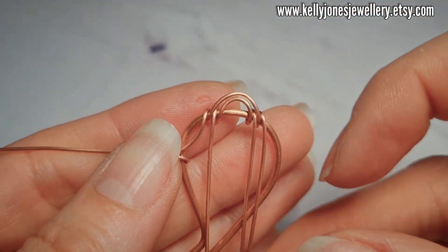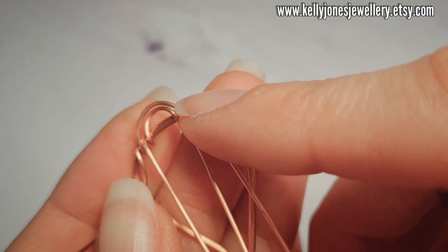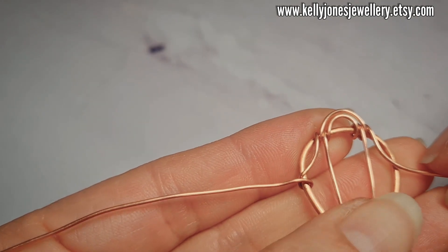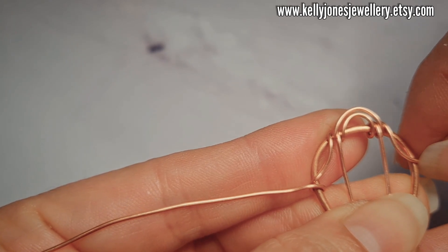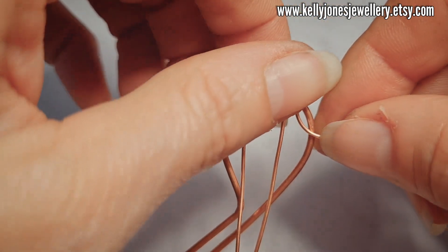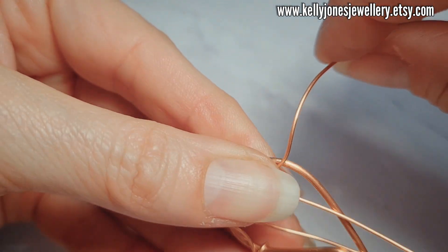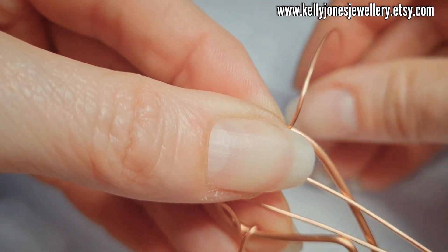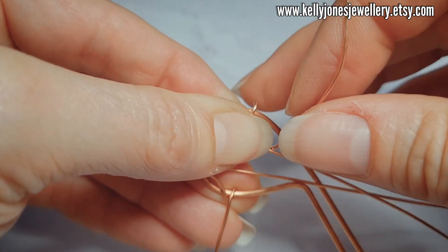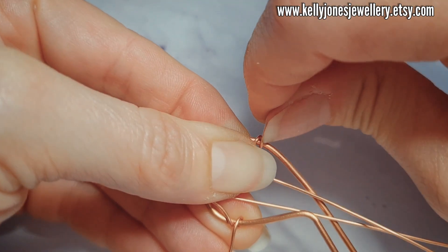So we'll turn it upside down and take this outer wire, shape it out, and try and match the left one — we're just trying to match the other side. Then hold that and take this wire, try and hold it against the wire the best you can so it doesn't misshape. Take it around, try and pull it firmly, and don't misshape the front too much.